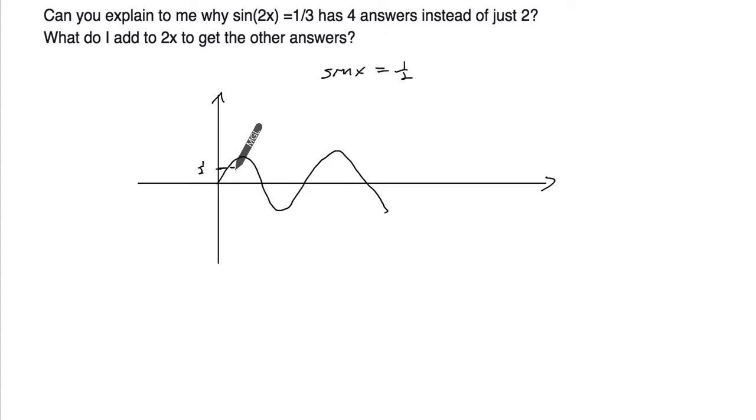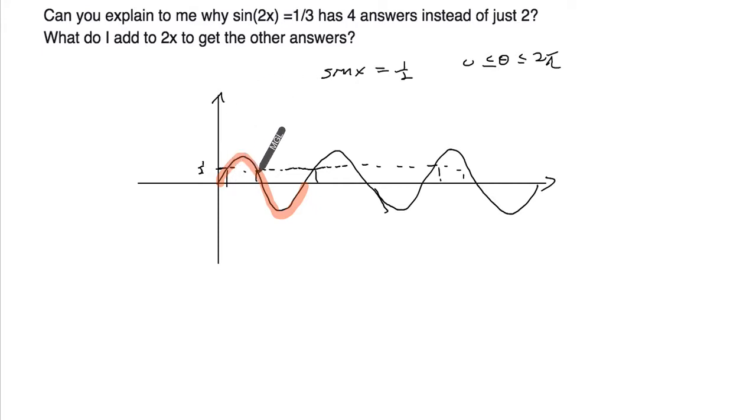Well, here's y. You can see there's 1, 2, 3, 4, and it'll just keep going, right? So this comment here, we have to have a restriction, probably referring to 0 to 2 pi, because if you restrict it from 0 to 2 pi, if it was just sine of x, it'll have two answers.